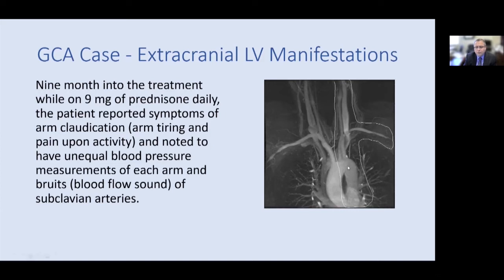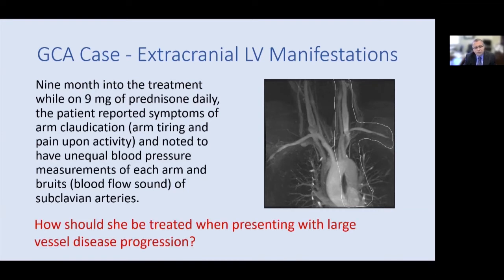In particular, looking and listening around the side of the subclavian over the chest, and we image the patient, and this is what we see. This is the aorta, the big artery coming out of the heart. These are the branches, subclavian artery going to the right, which eventually goes to axillary and brachial artery, which goes to the arm. Same thing here on the left. And these are carotid and vertebral arteries going through the neck to the brain up here. And what you see here, the artery is fine here, but it gets narrowed as it goes distally. Same thing here, and it gets narrowed. And this is where you hear the bruit, the narrowed artery that leads to lack of good perfusion of the blood and causes what we call claudication, tiring of the arms and such.